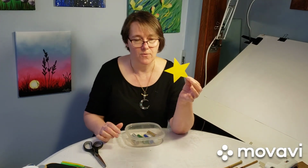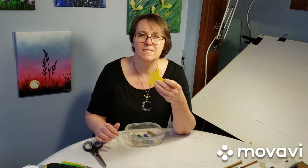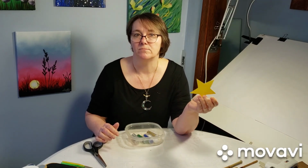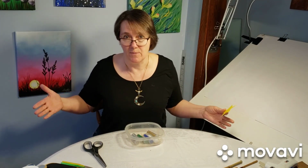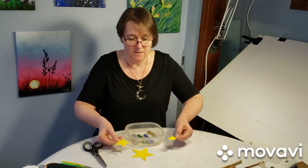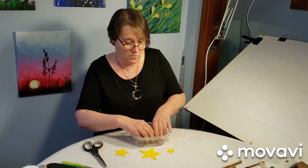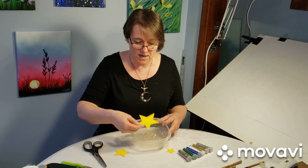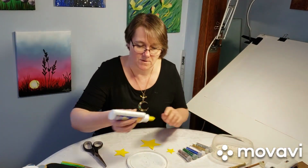So what I did for my cardboard, because I wanted it yellow, and when I do this with a lot of kids at the same time, I want to save that step. So I take a yellow cardboard to do it out of. So the big Bristol boards, they get them yellow and then cut different size stars into them so that they can pick whichever size they want. So sparkles. I usually have a container that I'll put my star in to do the sparkles in. But let's start with the glue.